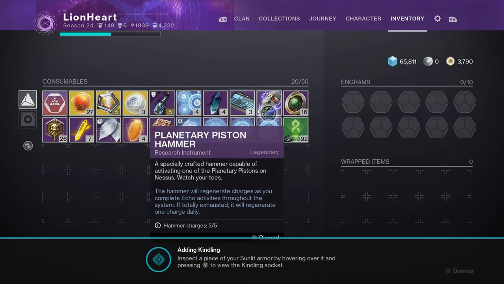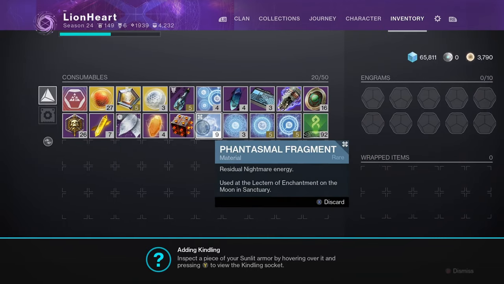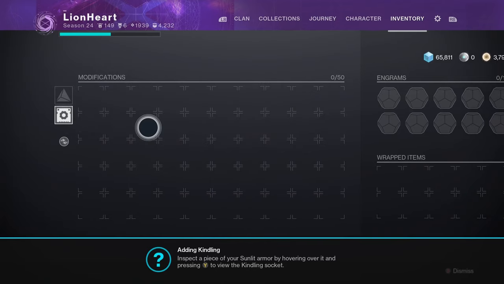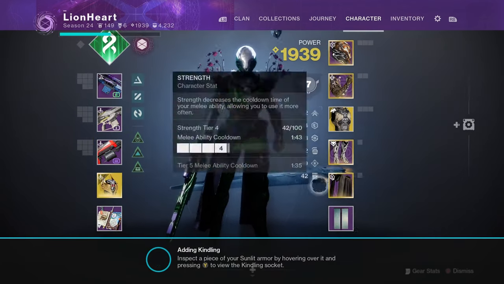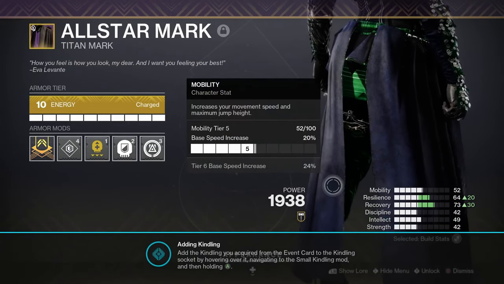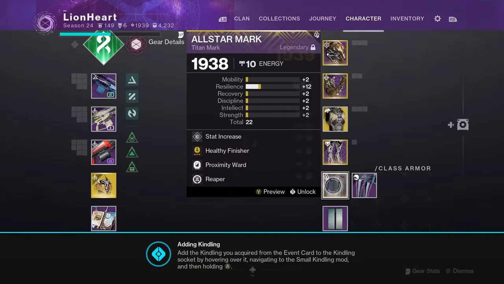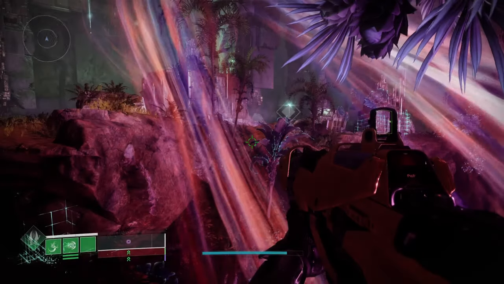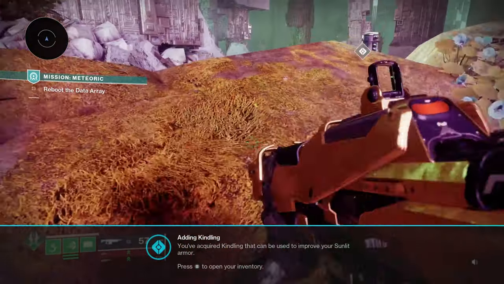Attack fragment, terminal analog key, strength coin, strand, meditation, charge of light, tiers 1 through 3, plasma fragment. I don't get it. I wish it would go the fuck away. But no, it's gonna keep coming back.